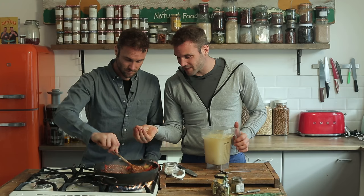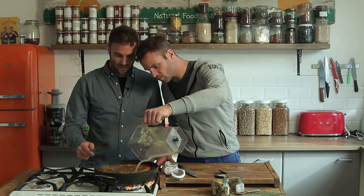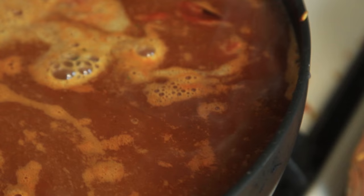The rice has now been infused with lots of flavour — it's slightly starting to toast and you can see it's starting to absorb some flavour. We've one and a half litres of veg stock and in it goes. We're still on a high heat — we're just going to leave it boil, then turn it down to a simmer and it'll absorb all the moisture, and then we're pretty much ready for paella.